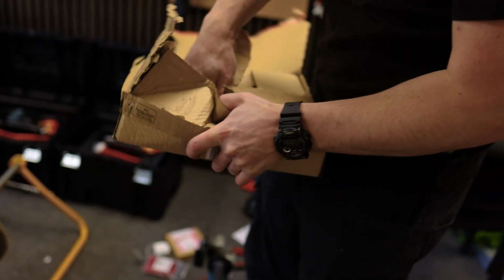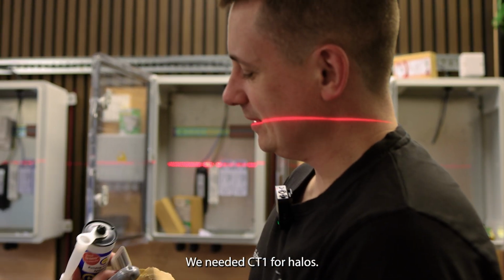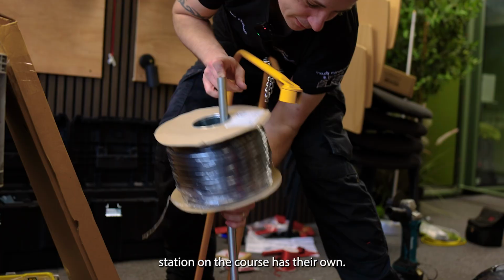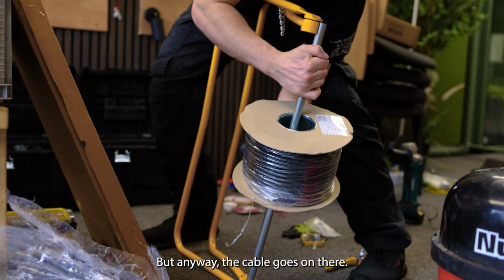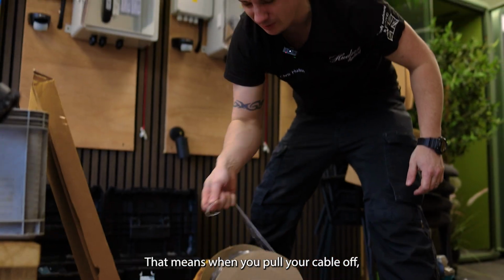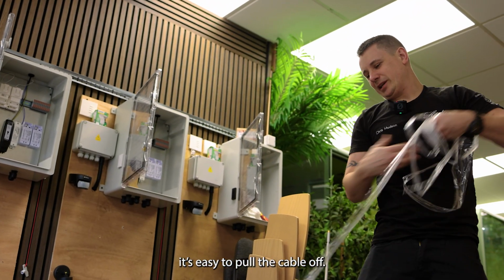There we go. The Stanley knives. 3 of those. Oh, it's also, I forgot I bought this. We needed CT1 for halos, and I wanted to make sure that every station on the course has their own. But anyway, the cable goes on there, goes in there, and it means when you pull your cable off, it's easy to pull the cable off.